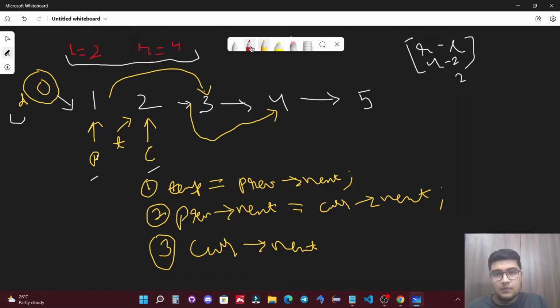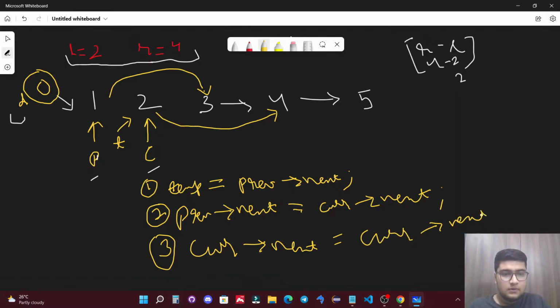So this will be removed from here, right? This one will be removed from here, and this will be pointing to current next, right? So this will be current next is equal to current next and next, right? This is current next.